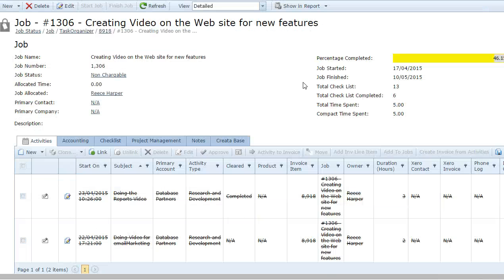Hope this helps, and this is pretty much a detailed application here, so there's probably a lot more learning. A good training exercise would probably help you in this particular module because there's a lot of elements in this, and probably a video may not cover it completely, but give it a go. That's what we like, and hopefully use it. So give us a call if you need any help, but this is a very awesome module, and the great thing about it is it can be totally customized for your particular needs.